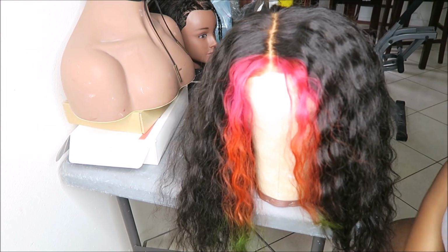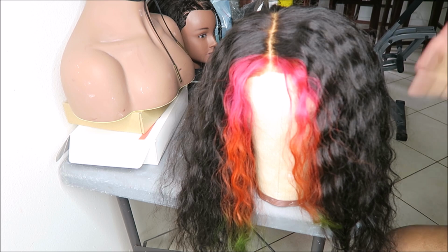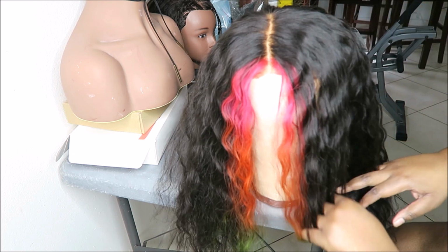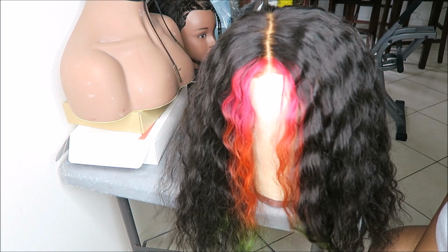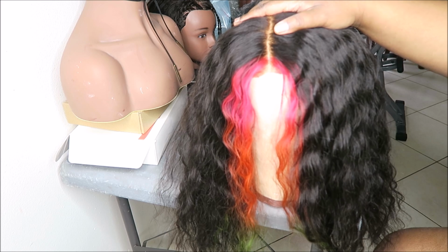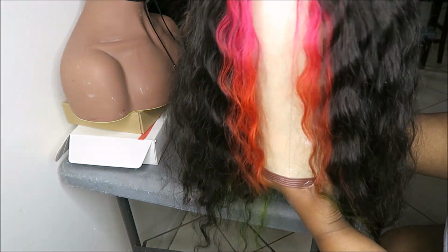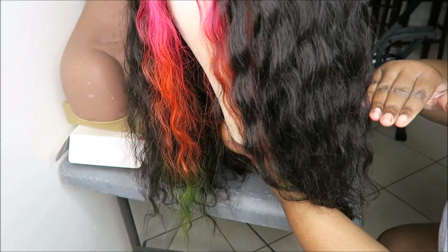Alright, beautiful. So I do not have my wig stand with me. I am at home, quarantine time. This wig was crimped before, and as you can see, it has died down with the crimp. So I'm going to make this wig shorter. I'm gonna stop it right here. That's why I have this braid right here. I'm gonna make it shorter, and then I'm gonna add color to here.